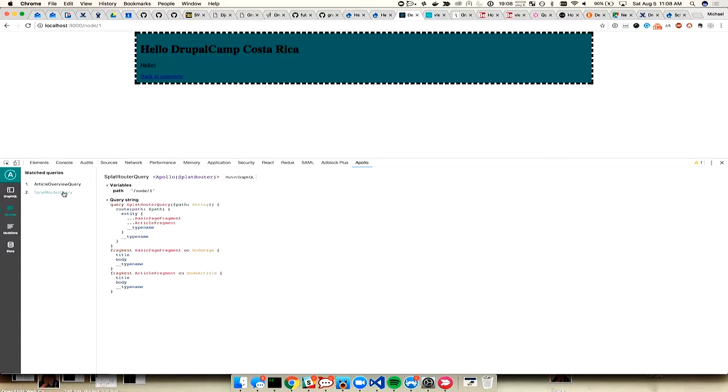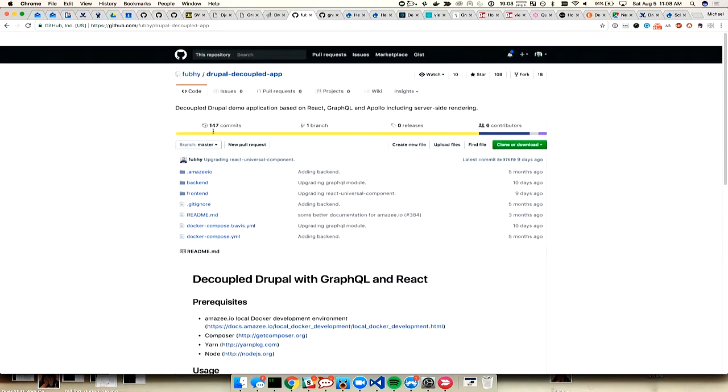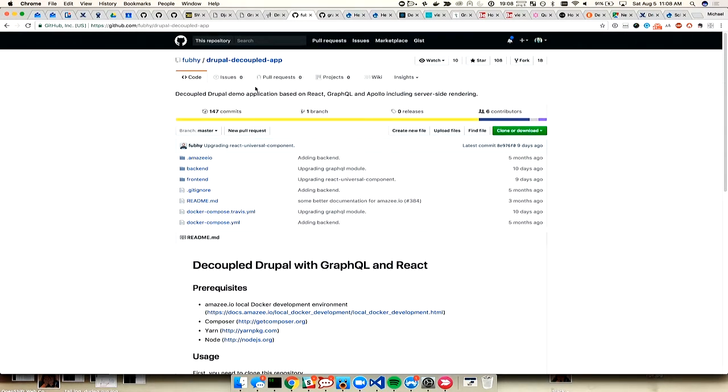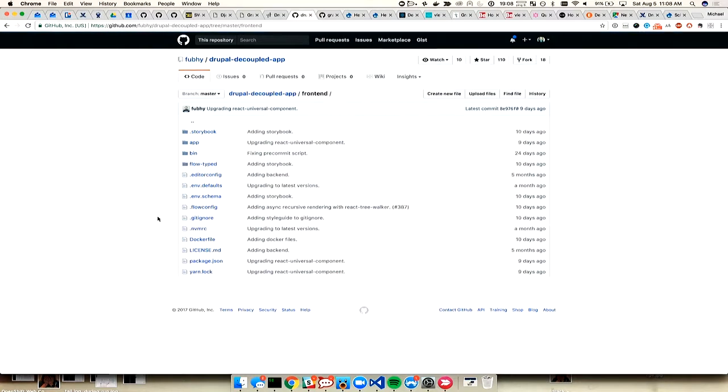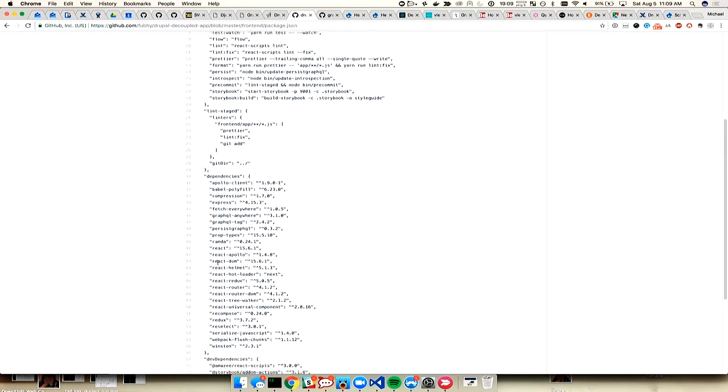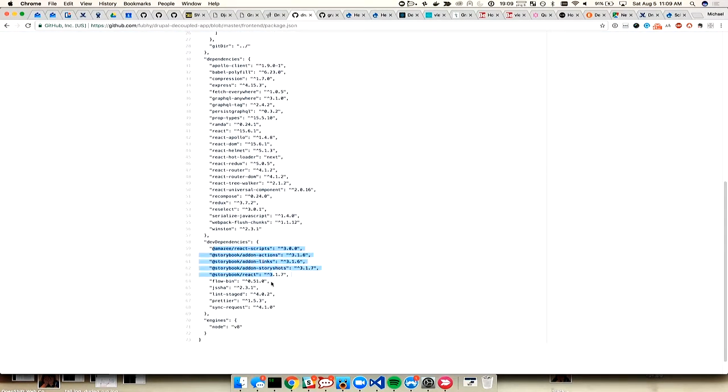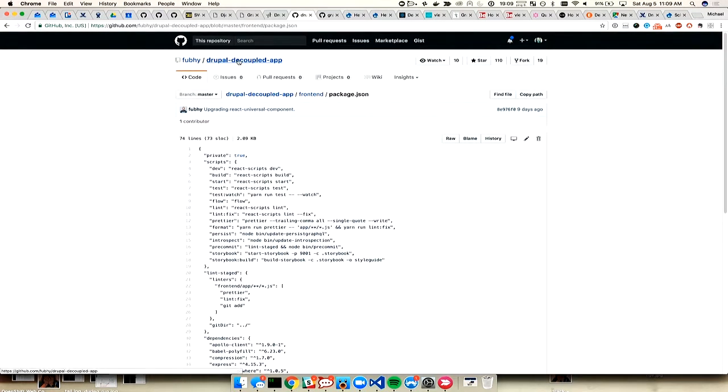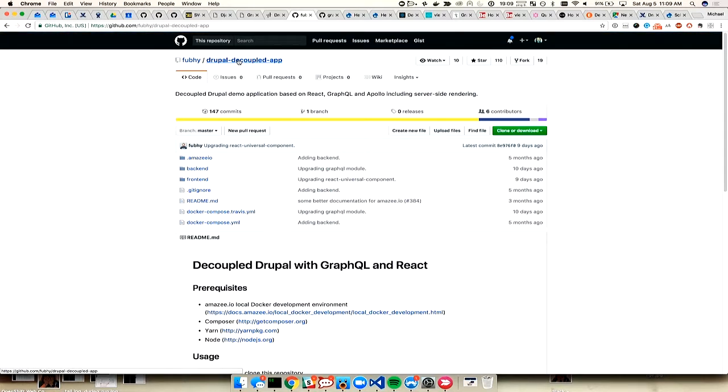You can look at the React components, you can play around with them, you can create your own app out of the box. And this is actually what we're using within Amazing Labs to create new projects. So there is nothing secret in there. There is everything in there. If you look into the front end, if you look into the package JSON, we have some dev dependencies that are based on Amazing, but they're also open source. So you can really, as of today, download all these things, run Docker Compose up, and you are ready to run and play and learn how the whole thing works.